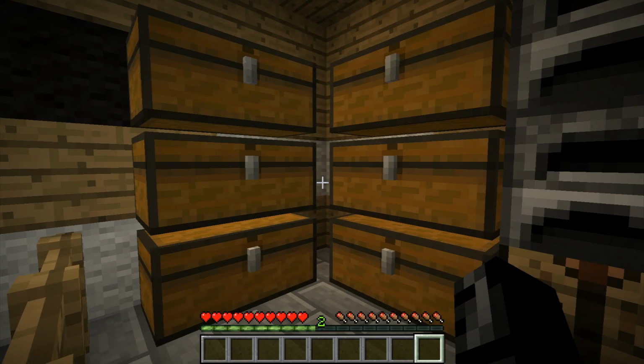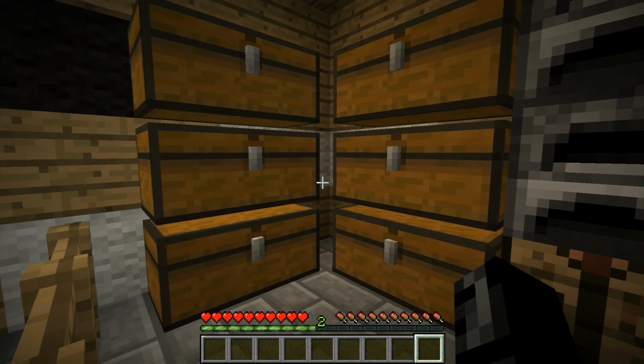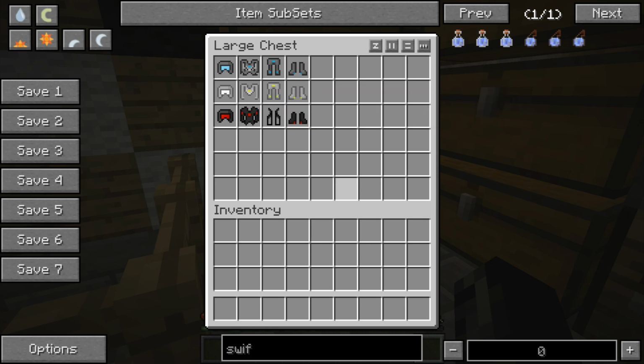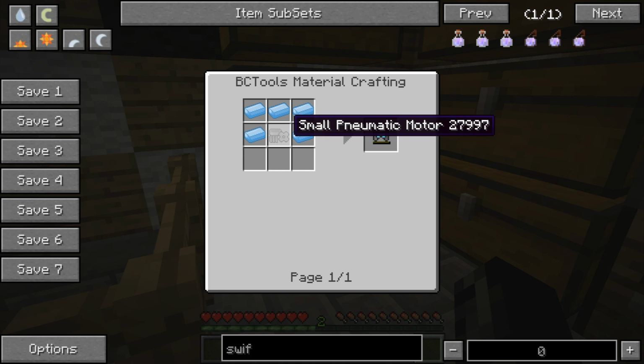So, anybody want to hazard a guess at how many tiers of armor there is in this mod? Huh? Well, if you said 2, you're wrong. There are actually 3. The Tier 1 mechatronic armor, the Tier 2 mechatronic armor, and the Tier 3 mechatronic armor. Now, each tier requires its own respective kind of motor, of course, but there are a few other things involved.